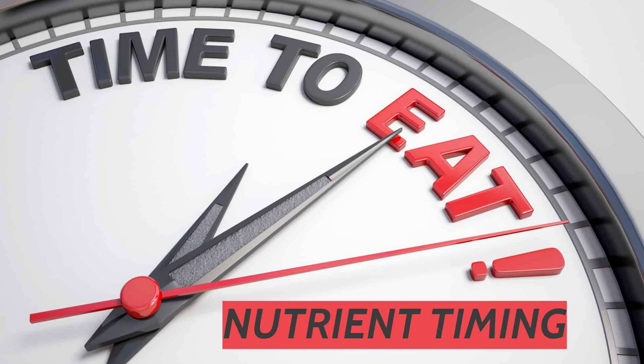So in terms of this nutrient timing approach, we are also going to time our workout. My suggestion is working out immediately upon waking, or as early in the morning as you can. And then immediately after working out, trying to ingest both glucose and protein. And now I don't think there's much evidence showing that there's a magical anabolic window where you can eat a bunch of Rice Krispie treats after a workout.